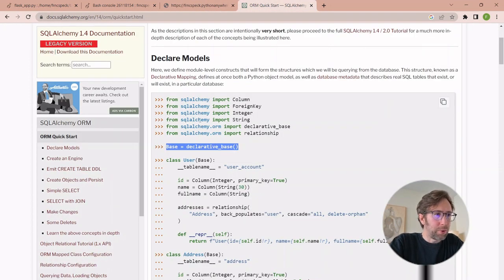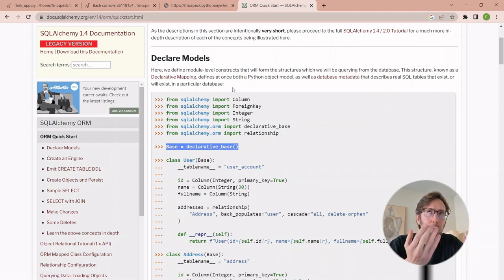And somewhere in the documentation, we define module level constructs that will form the structures which we will be querying from the database. This structure, known as a declarative mapping, defines at once both a Python object model as well as database metadata that describes real SQL tables that exist or will exist in a particular database.